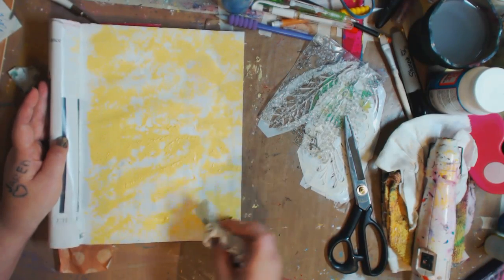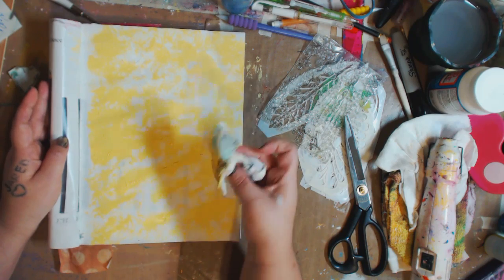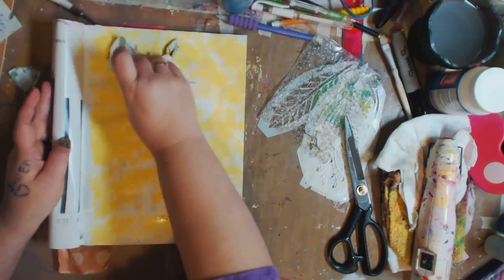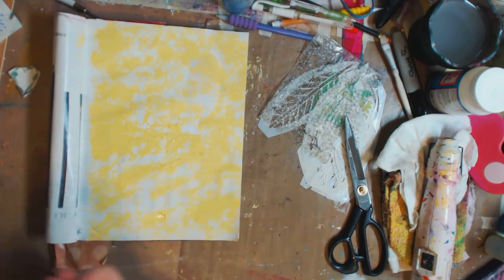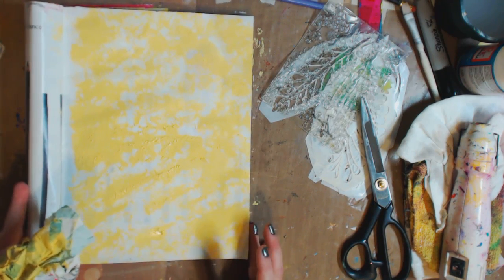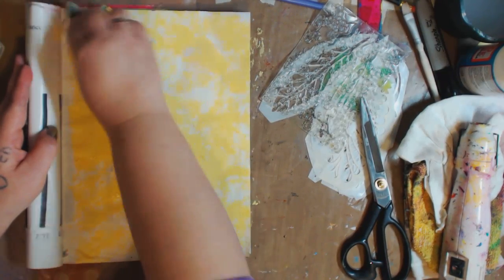Okay, see how we're doing? And you can see this keeps sticking and that little doopy thing keeps coming out. Don't worry about it. Just pick it up again and go to town. Okay, now you can see how we have it over there. Now you can see some places are a little thick. Maybe I should move it in a little bit more. It's all right. You go back in and just do your thing.